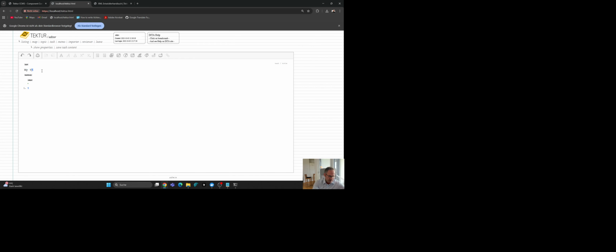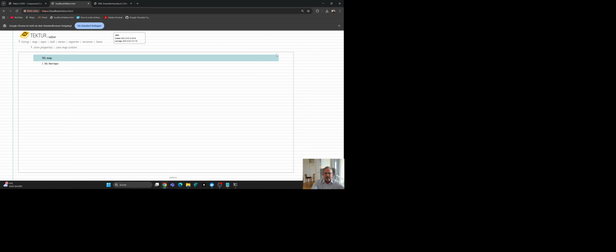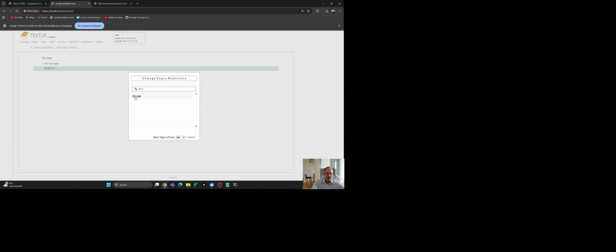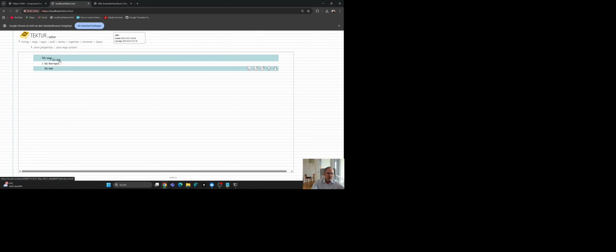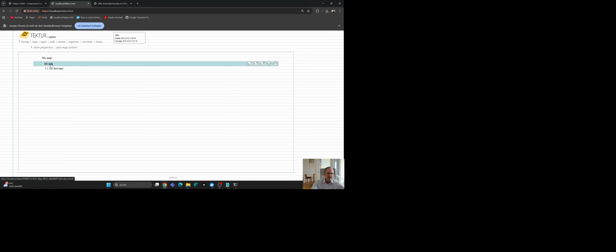You may also want to create a task here, my task, and that is a bit more complex structure, right? So you have a context dialog where you can create the different elements here, and some results, and also save the task. And then you can open your map again and edit the task here. So this is drag and drop. If you are not happy with your structure, you can just rearrange everything and save again.